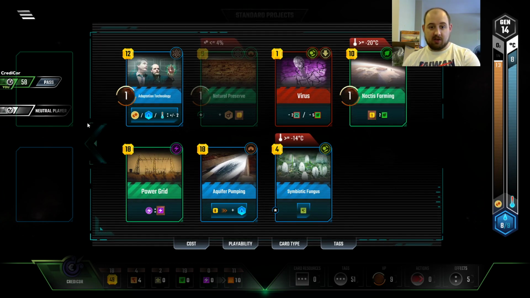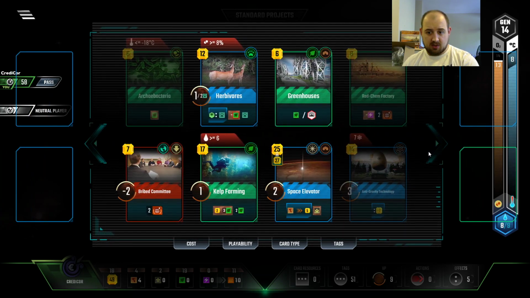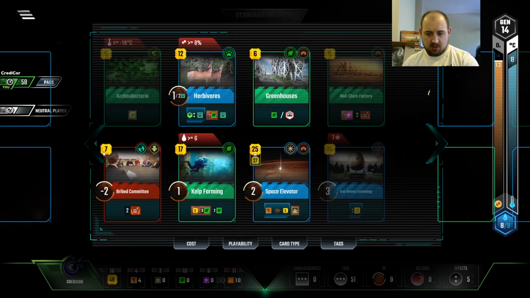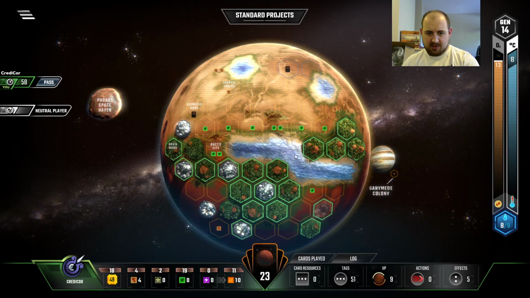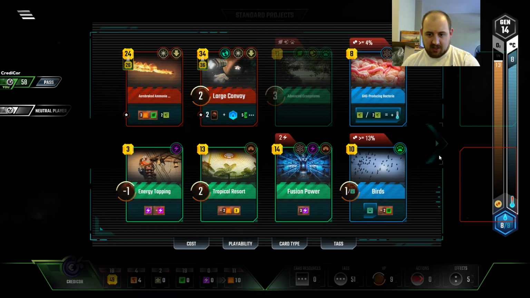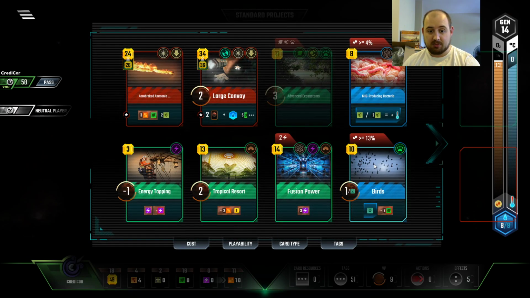Aquifer pumping. Get out of here. I don't need you. Where's birds? Didn't I have birds? I'm so confused. Where are my cards going? I feel like I had those cards. Did I not have birds? I thought I was like, I need birds. I need to have 1-point animals. Oh, there it is. It's literally right in front of me. I'm just blind.